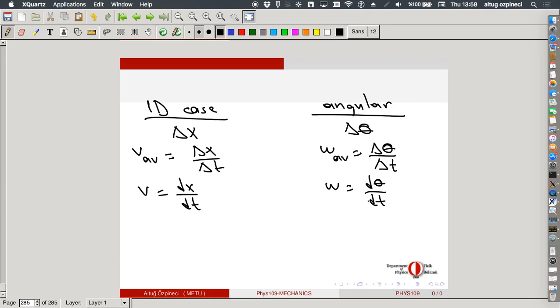Once we know the velocities, we can talk about the change in the velocity and the average acceleration, which was delta v by delta t. And the angular acceleration, the average one, delta omega by delta t. That's it. Now this is, of course, once you know the displacement, its position as a function of time or its orientation as a function of time, you can just calculate the other angular velocity and the angular acceleration. But you can also go the other way around.